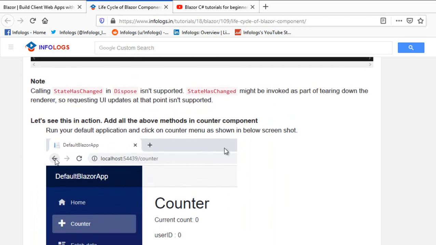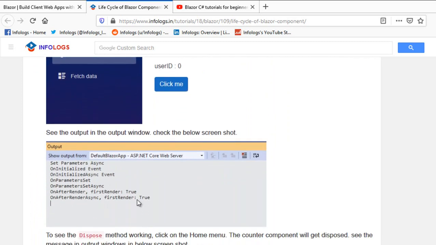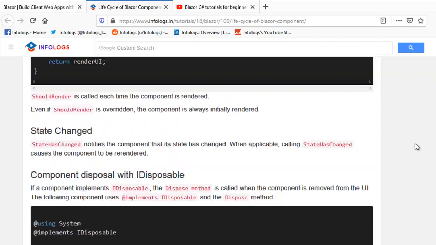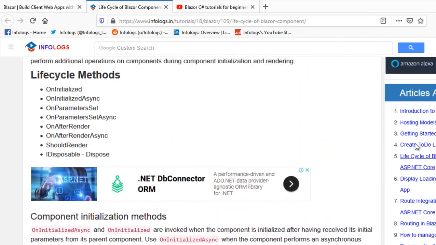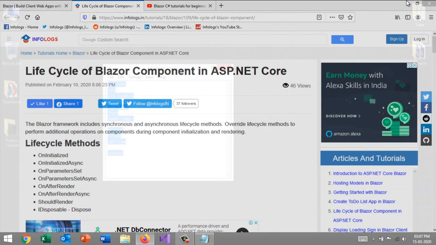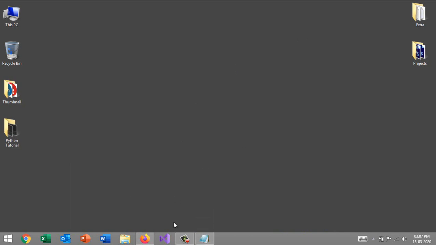So here's the simple example that I have created based on writing code. Let's flip to Visual Studio and create a simple application and check for the lifecycle events. Let me open up Visual Studio.